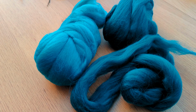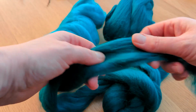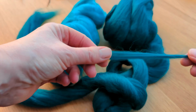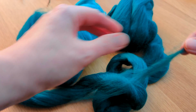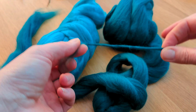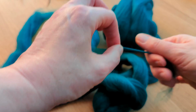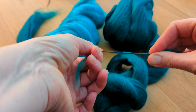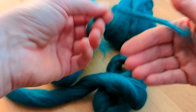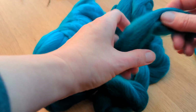So this is what I've selected to spin, and it's Corriedale, World of Wool comb top, with a nice long staple length, and it's going to be really great to spin. I'm going to be able to spin this in a worsted style, so without loft. I'm going to take the air out and put plenty of twist in it so that it is going to go in and out of those taut warp threads without breaking.